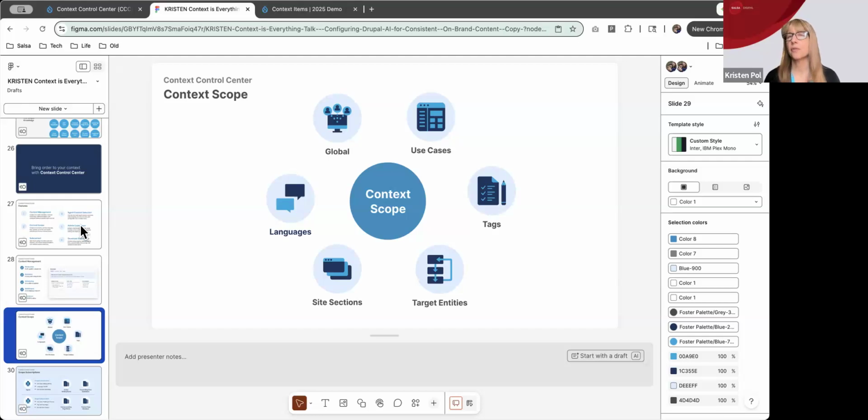Site sections, you can define site sections within the system, which is path-based, and say, oh, this context is related to the marketing pages, which are at /blog and /product, or these are related to the HR part of the site, which are like at /about, /careers, things like that. And then also we have that language support of defining context for specific languages.